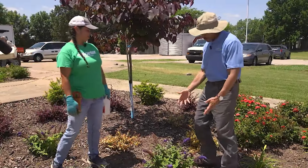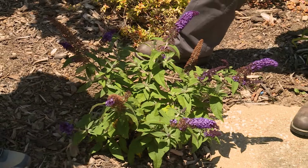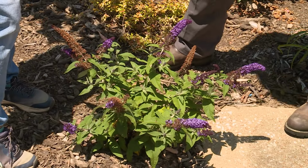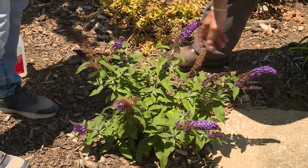All right, Rosa, beautiful butterfly bushes you have here. Yes, and they're at the peak of their blooming right now. But as you can see, some of these blooms are already spent. Although we are getting new blooms, these are already done, so we want our butterfly bush to look good.